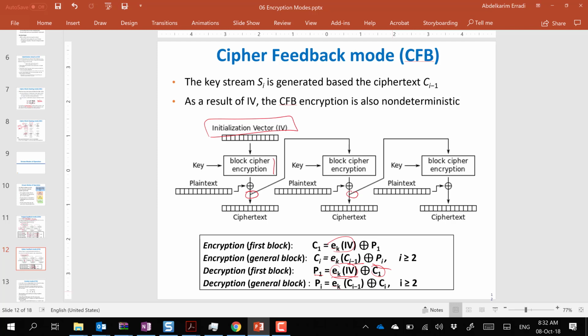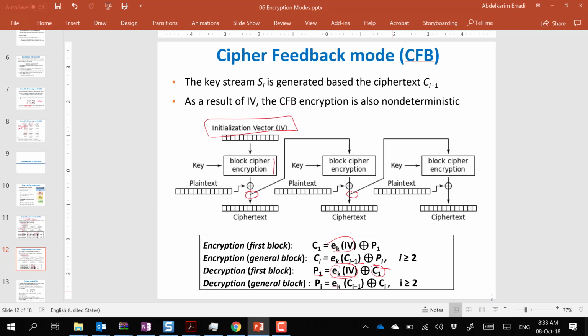Yes, please. Normally in sequential, the error percentage will be higher than the parallel, right? Sorry, the error? The error percentage, like, for example, if we make a mistake in the second or third step, everything after will be... Yes. If we have to redo encryption for some reason, or there is a transmission error, or there is a change of the plain text, let's say one plain text block changes, we have to encrypt from that changed plain text to the remainder of the message. So, yeah, that is a good point.